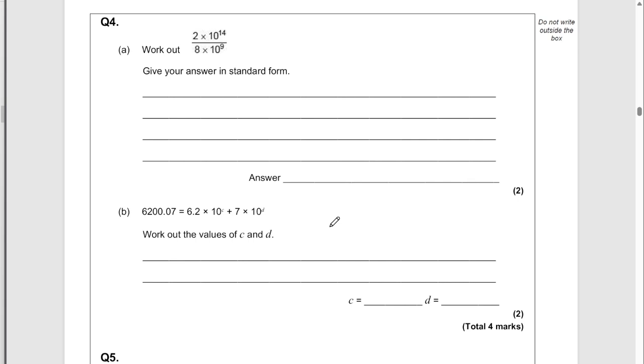work out, giving your answer in standard form. I'll write what I'm actually trying to do, because this isn't written in the way that I would tend to view it. So I'm dividing two numbers in standard form. The way we can do this is we can split our number part and our index part separately. So we can view that as 2 divided by 8, the number part. And then because we're talking standard form, we put multiplication in, and then our powers of 10 part: 10 to the power 14 divided by 10 to the power 9.